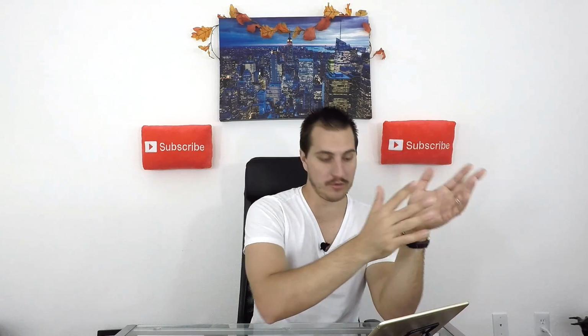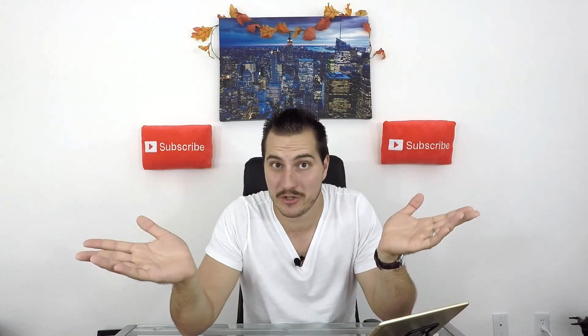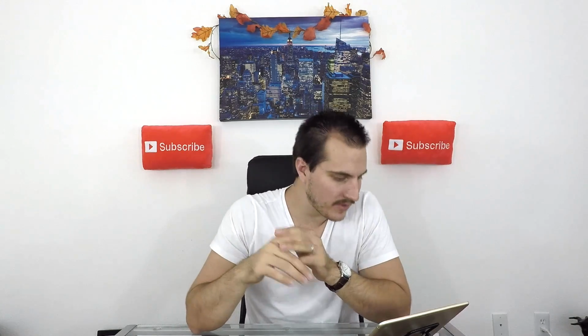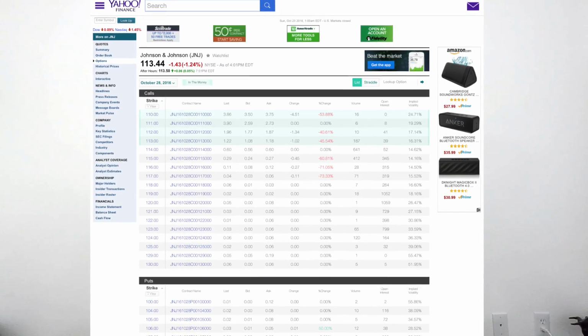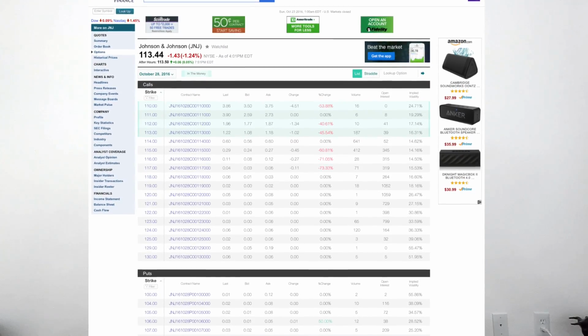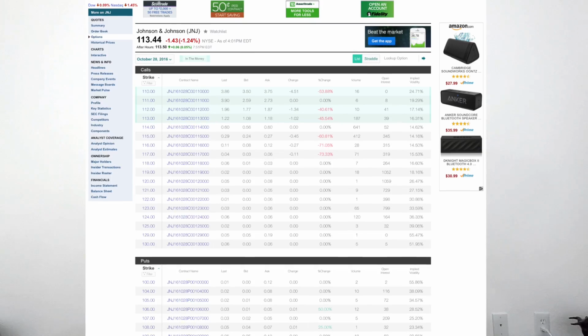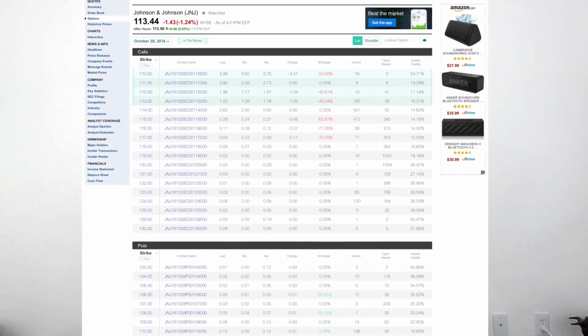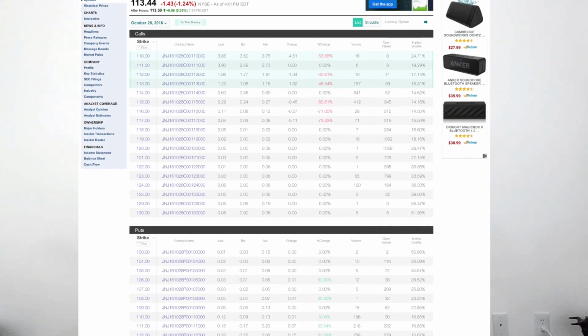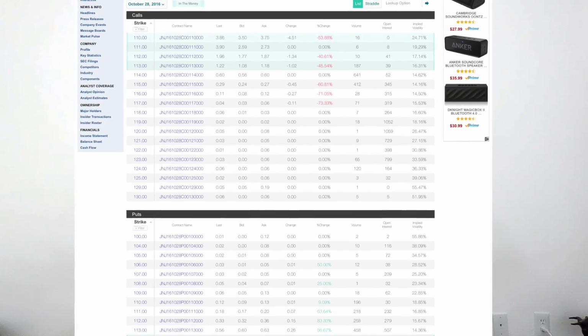But just so you guys know, those are the 7 or 8 tabs that I actually use on Yahoo Finance. So now we're in the options section. This is definitely one of the tabs I use. It shows all the calls and all the puts for whatever strike price you want to look at. I'm an options trader, so this page is relevant to me now.